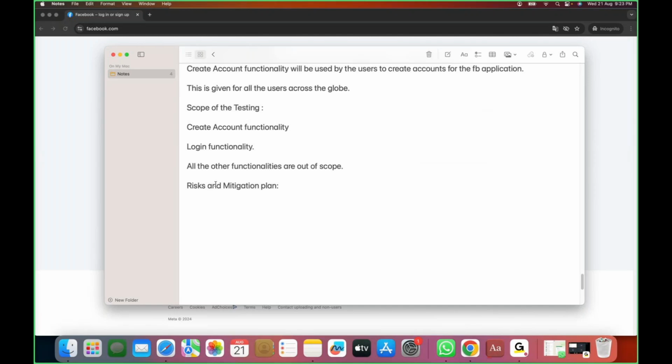These two things I should get it from you guys. Can you tell me one risk? At least one risk.